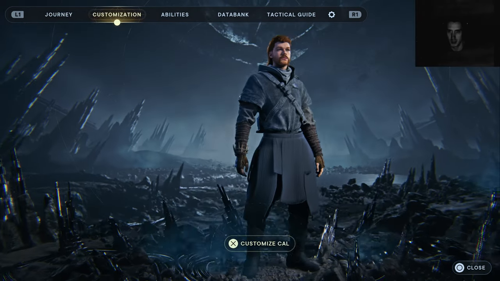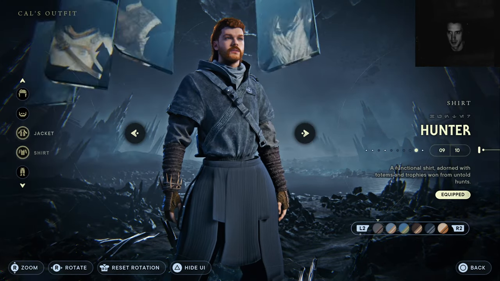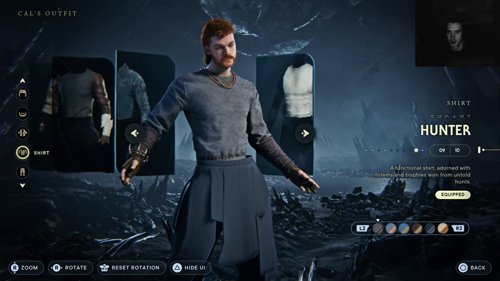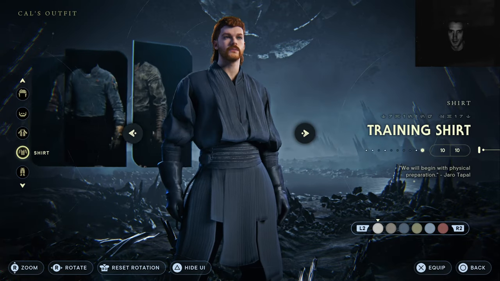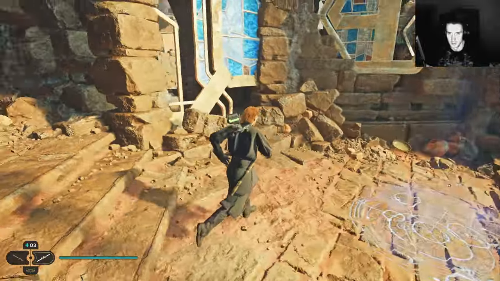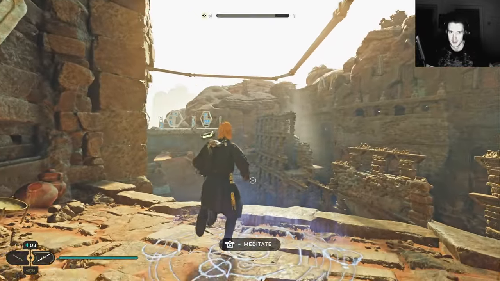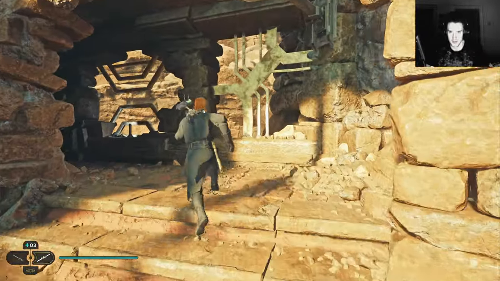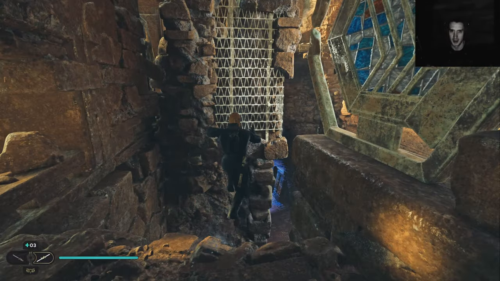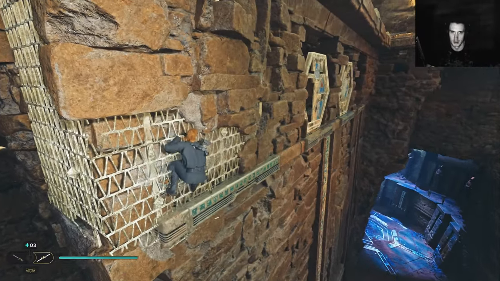I guess we're gonna play with Darth Maul's clothes first. So, no jacket. There it is, the training shirt. It works at least. That's a good start. Second thing that I've installed is a second Reshade mod for this game. I'm just waiting till I get to a nice location to show it off.